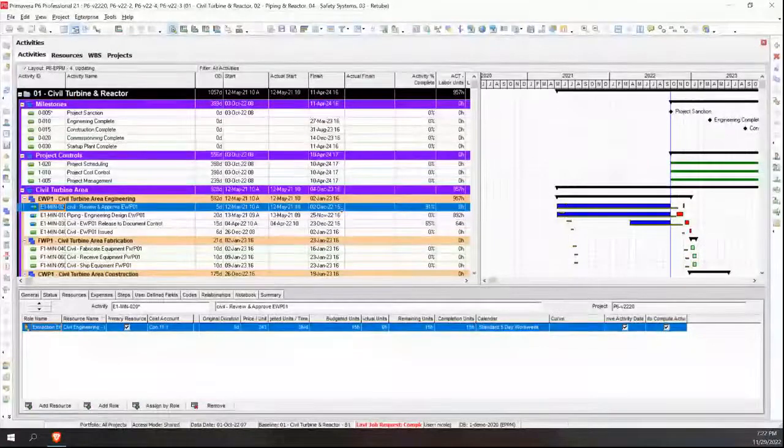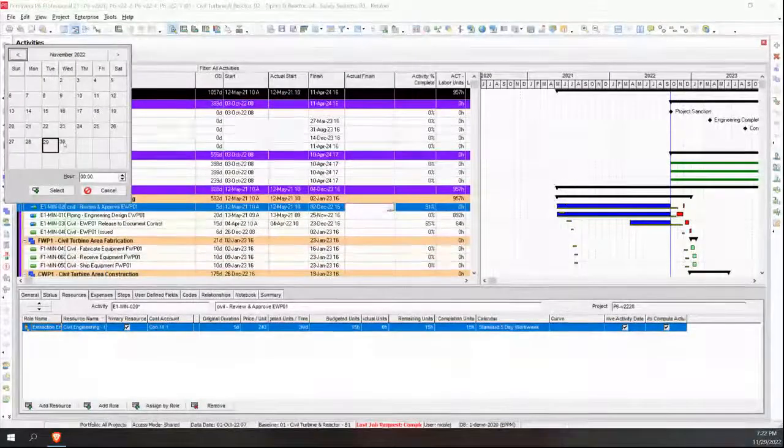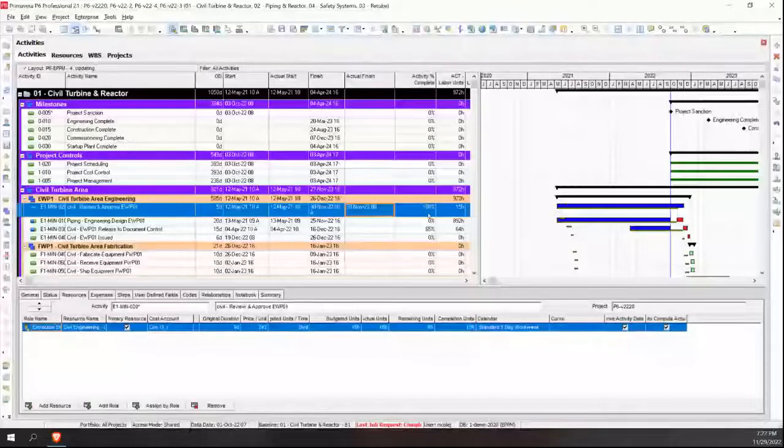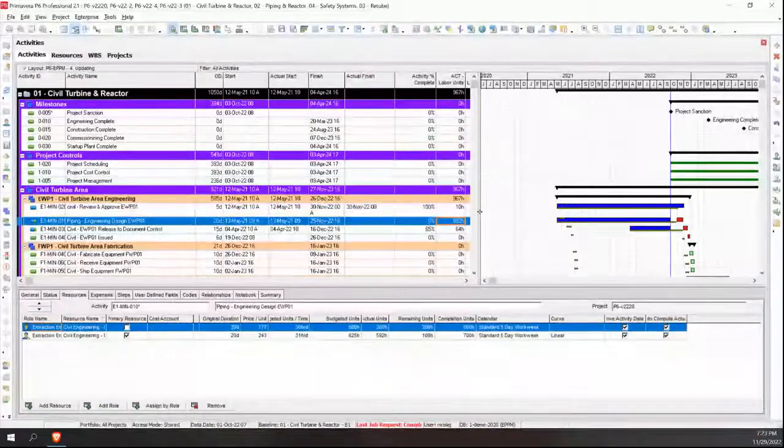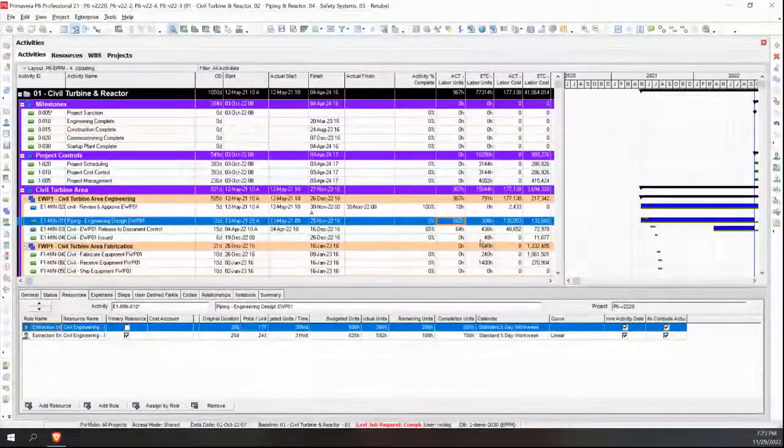So in terms of updating, we can start an activity as you see here. I can finish an activity, and that will set it to 100% complete. It will assume that I've used up all my resources, but if I didn't, perhaps I only used 10 hours here, I can put that in. And then it will use that to do any earned value and cost forecasting. Okay, so updating is relatively easy. Again, as I mentioned, if you've got this data in other systems, you can certainly do integrations into P6 as well.